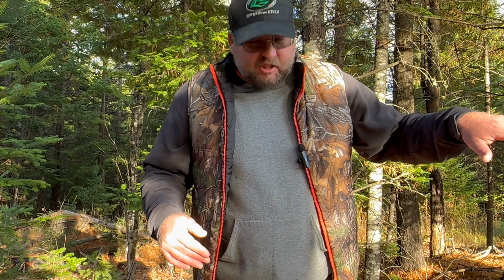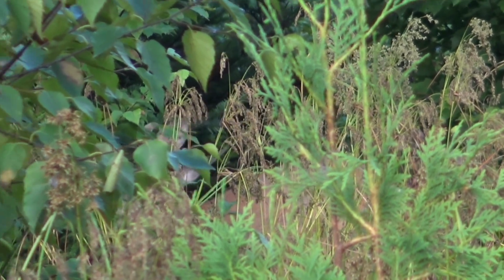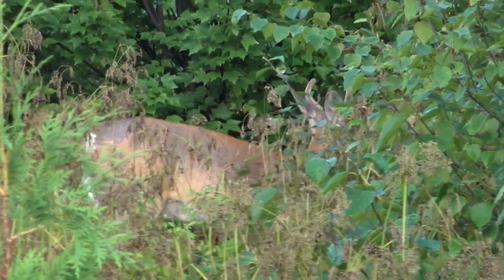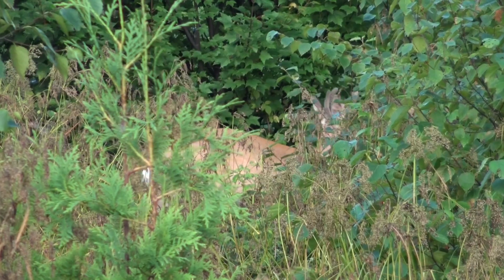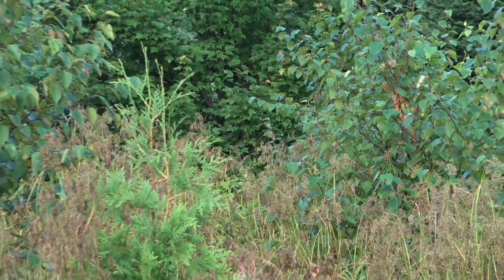You might catch that buck cruising down through that inner edge that you're set up off of like 30 yards, watching that trail, watching the scrape line and rub line, and you may be able to tag your buck in the morning that way. You're going to have a back way to enter for the morning hunts. But maybe you want to just focus on hunting this particular location, this setup, in the evenings.